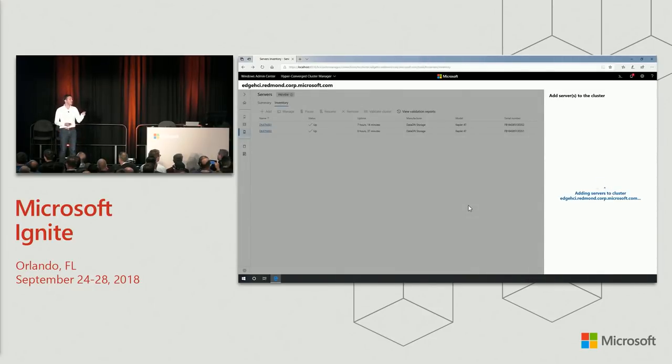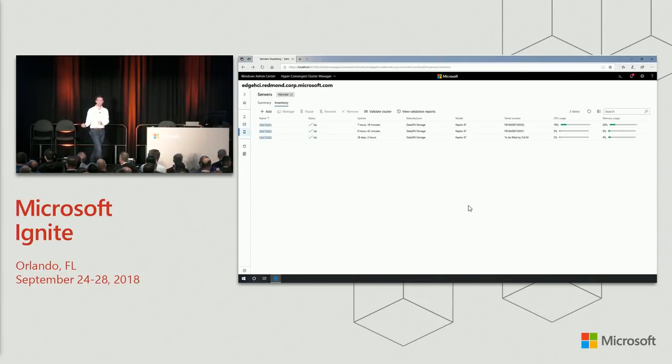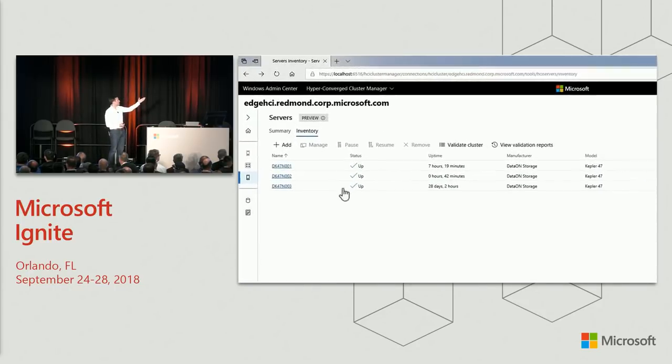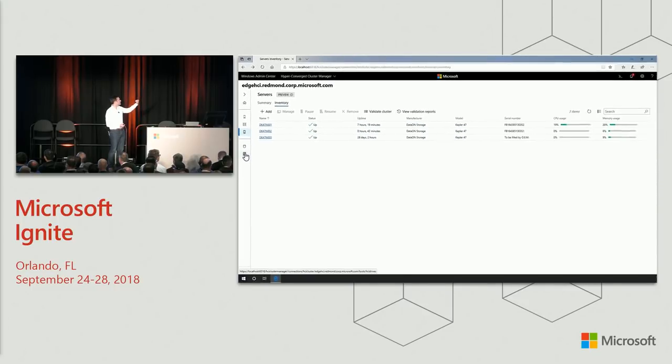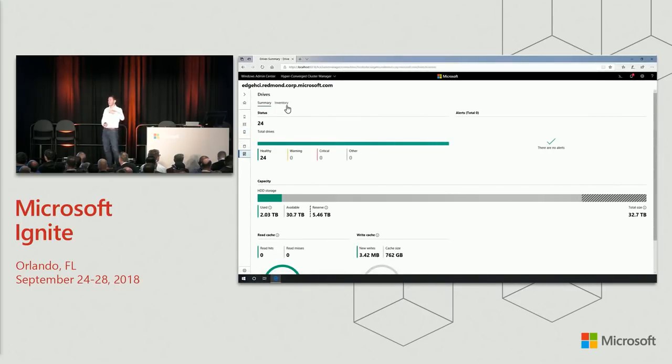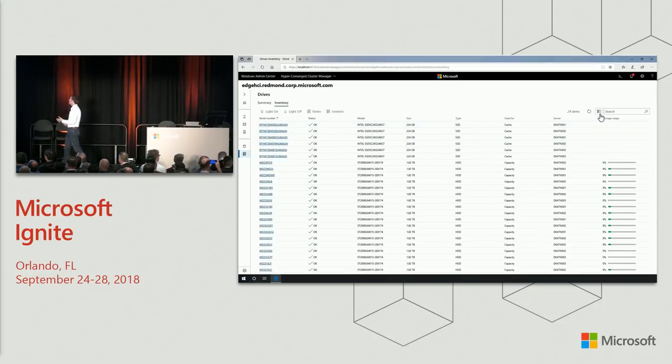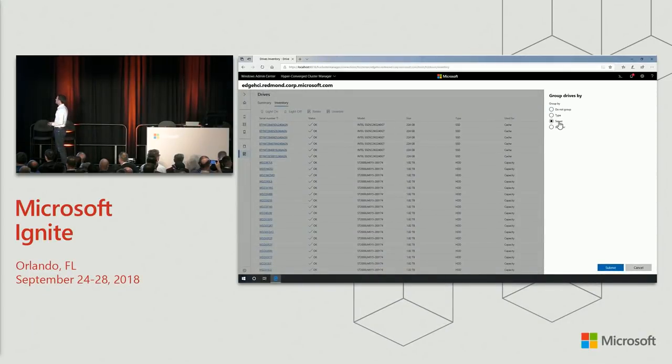And then this will go out and not only add this node to membership in the cluster, it will also take all of the drives from this new node and add them to the storage pool. And so I can see here's that 3rd node, part of the cluster. I've got them 1, 2, 3 now. And I can go over and take a look at my drives, and where I had 16 before, I now have 24 drives. And actually, I can group them by server, which is kind of a fun capability.